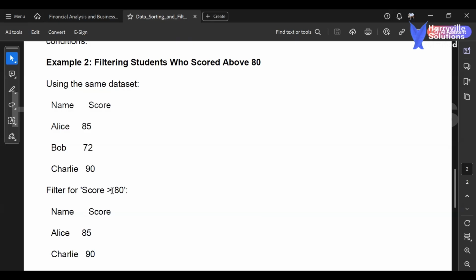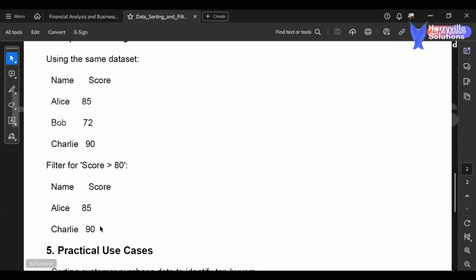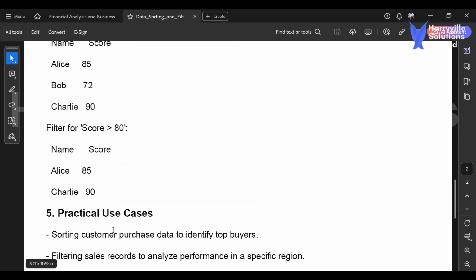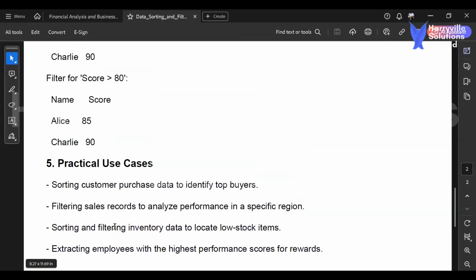Because if we want to say 80 and above, this sign here is going to be greater than or equal to 80, right? So we want to see students from 81 and above, and then we can see that we have Alice and Charlie.